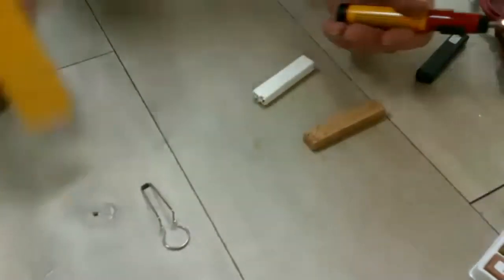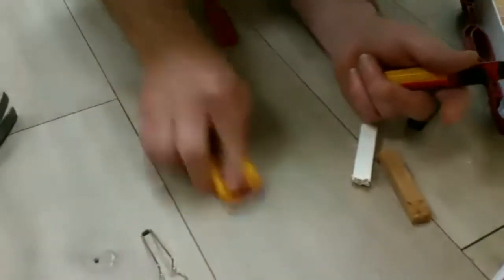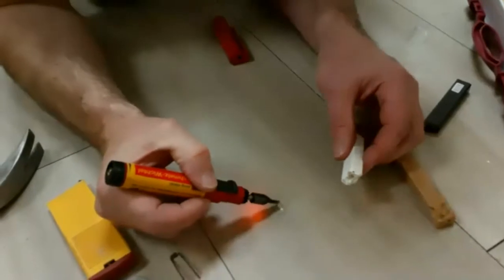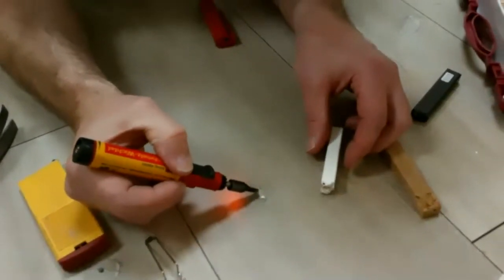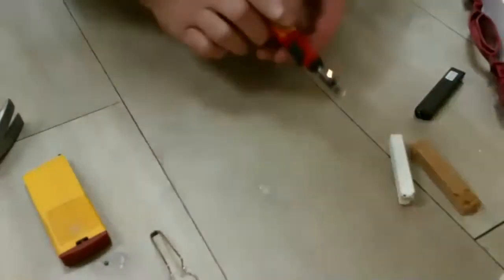Going backwards a bit. Okay, so that's what this little thing is for. This is actually a planer. So you've got one side here that is great for removing any excess wax. Let's just go a little bit more. All right, let's just work with that.